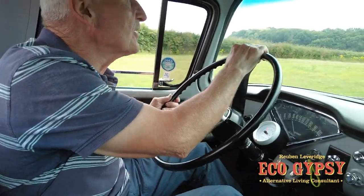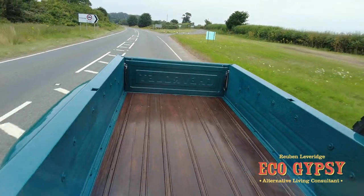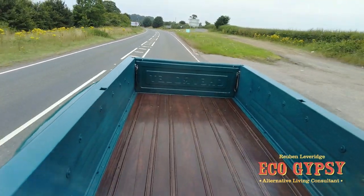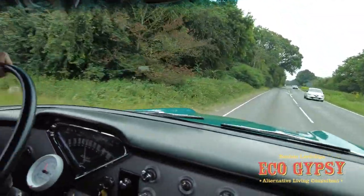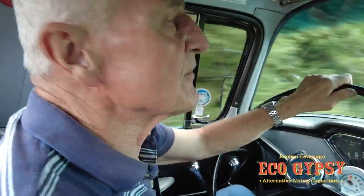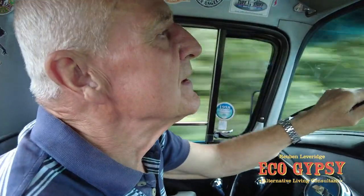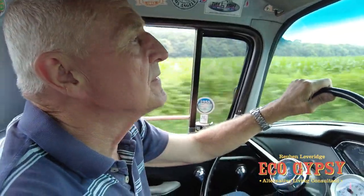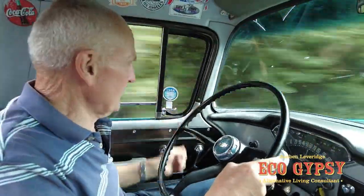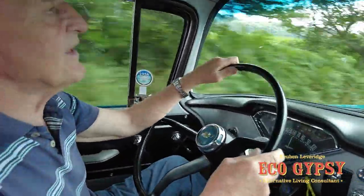Because you're going to ride it about empty all the time. I mean, I used it as a truck, you know. I clocked Kenny at 75 when we drove it home from the other side of Stonehenge. Really? I did, yeah. I mean, we're doing 50 now. That's the only thing with a lot of these old vehicles, you're crawling along at 45s and 50s, aren't you? Yeah, I've just sound-deadened the cabin.